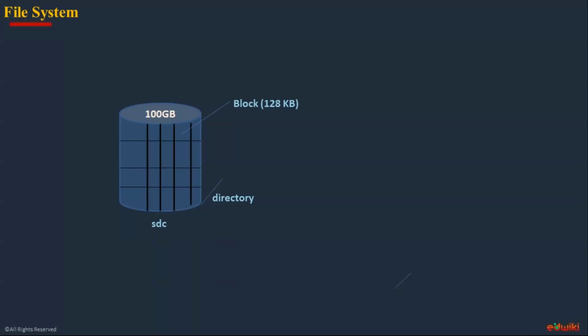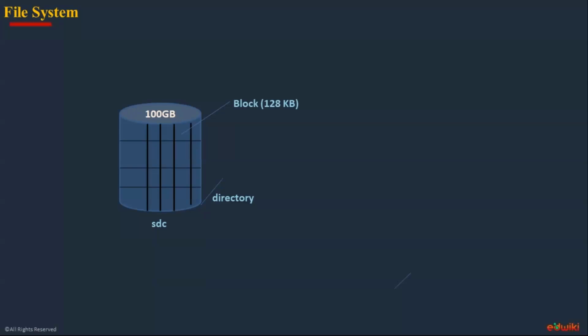Take one directory and attach it to this particular disk. From then onwards, any file or directory that you create under this directory, that data will go to this particular volume only.